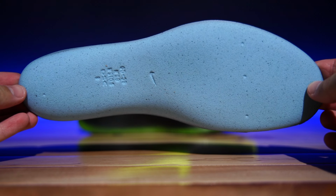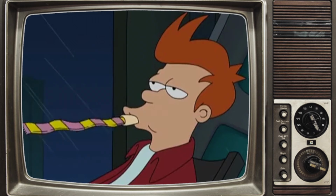You could definitely feel that there's more cushion in the heel than there is in the forefoot, but I think that's also what you would want in a more modern day trainer. By the way, this is the insole. It is a piece of shit, so.